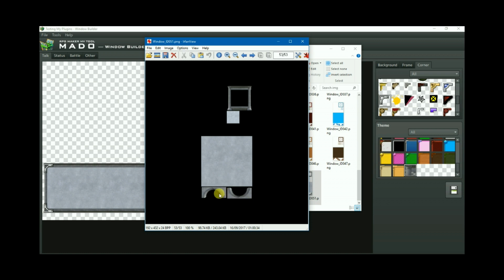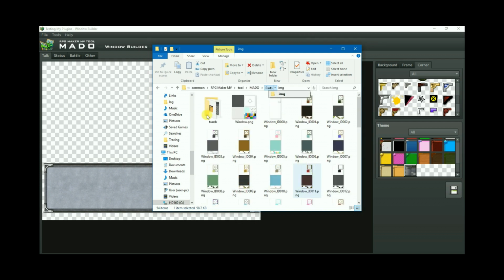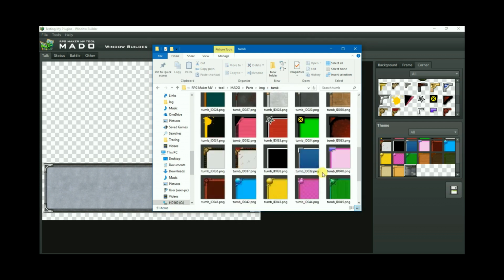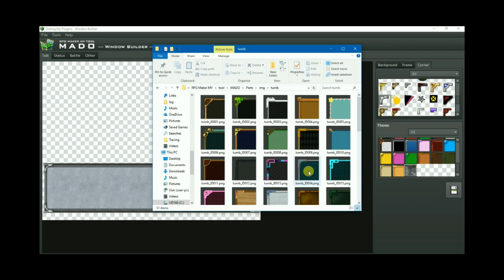Yeah, I can see where it would need a little bit of tweaking. This is just too thick. Anyway, you would save it as normal in PNG format, changing the ID, and then create a thumbnail for it, as I have done here. Just a simple corner will do.